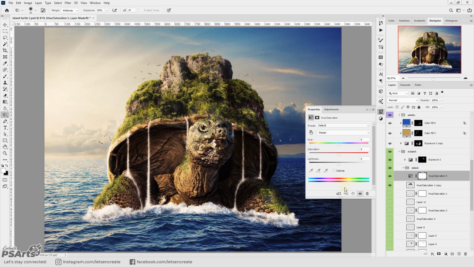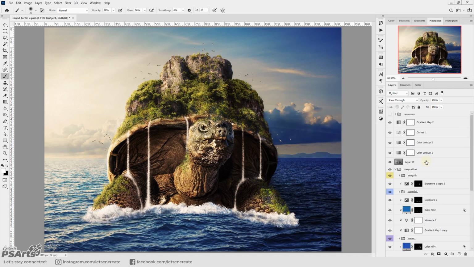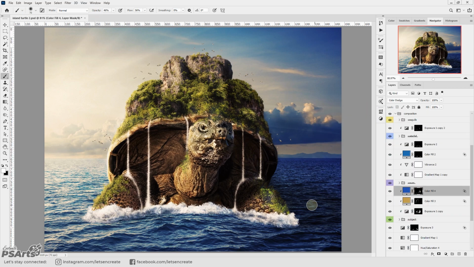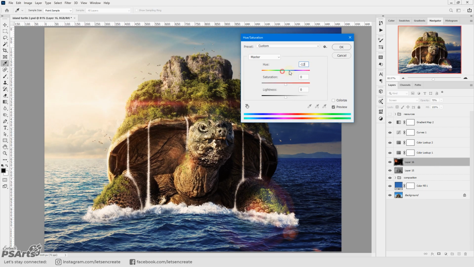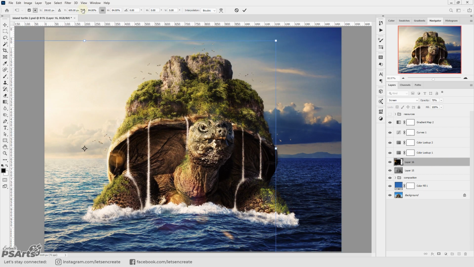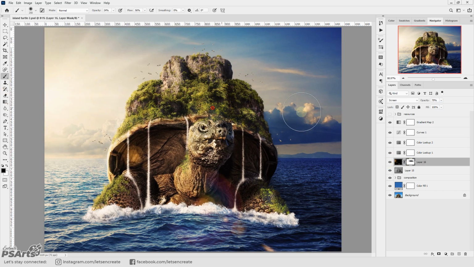Next, I color corrected those areas of the trees that were not matching up with our first sample of the trees from the island that we used. And then in this 2020 edit, I added some new stuff. I added this lens flare because I thought adding a lens flare is really cool and it gives the sense of awe and makes the turtle look magnificent.